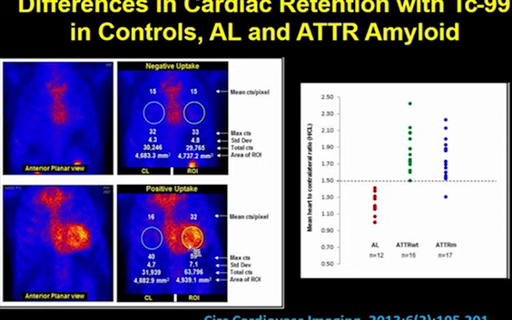And we developed a quantitative approach in which you draw a circle over the heart and you ask the computer to count how much of the substance is in the circle, in this case 32. You draw a circle on the other side where the heart is not, and you ask it to count how much is in here, only 16. If you divide 32 by 16, you get a heart to contralateral, contralateral meaning the opposite side, ratio of 2. And we showed that anything above 1.5 was highly sensitive and highly specific for distinguishing AL and transthyretin amyloidosis.